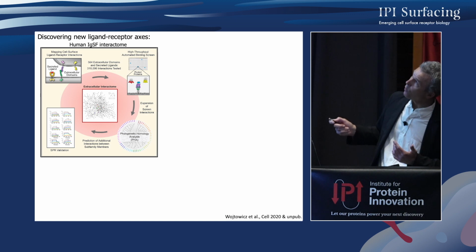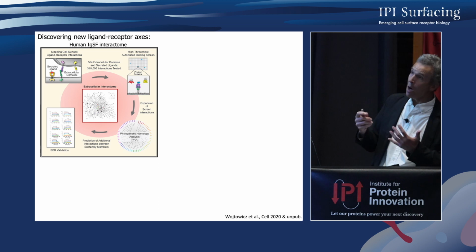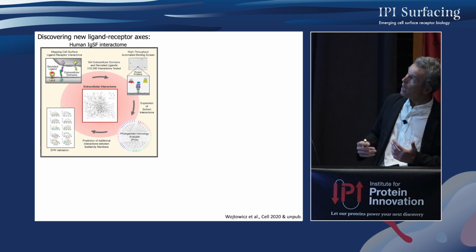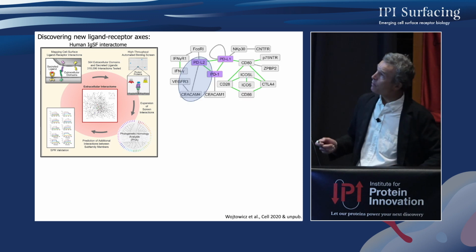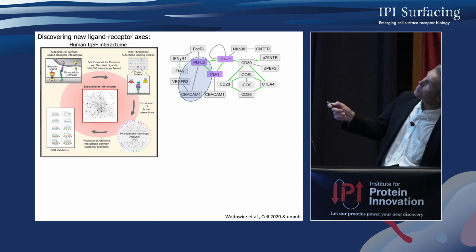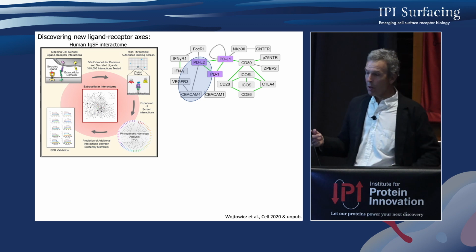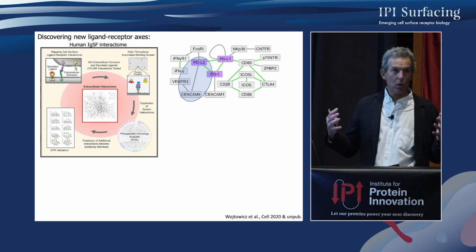564 by 564, about a 320,000 matrix, using recombinant proteins in a sort of assay, a multiplex assay we set up. And we found hundreds of new hits. One of them that was kind of interesting was we found a binder to PDL2, which wasn't known, called CCAM4. And so when you do these kind of experiments, you wonder what's junk and what's real.